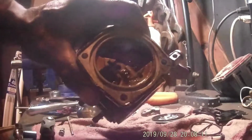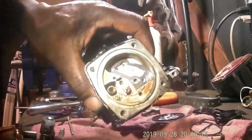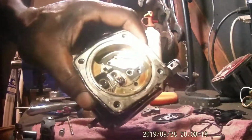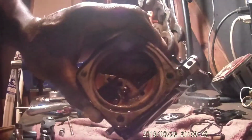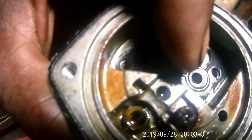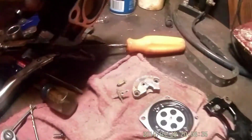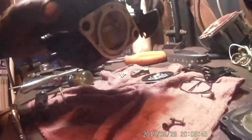So, get yourself some light. As you can see, I removed the needle and seat, that little plate, and there's some jets down in there. You got a small jet there, and you got one there. There's the needle and seat. As you can see, the needle's kind of green. It's got a little speck of trash on it.